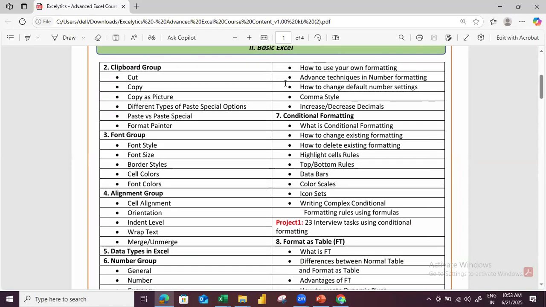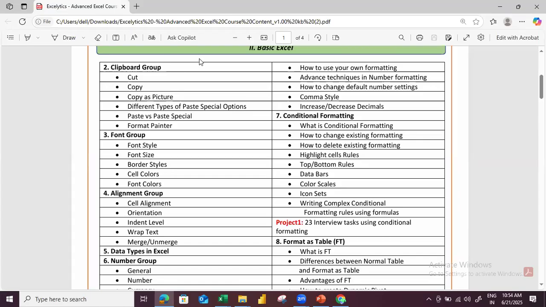Okay. And then we'll start with basic items like how to cut, copy, paste the data, pasting the data in different kinds of options. Like we have paste special where we paste by value, by formula, by picture, by keep formatting scenarios. And what is the difference between paste and paste special? What is format painter? Basically, format painter is if you want to copy a format from one cell to another cell, you just simply click and get the same format. If that is in black color or blue color, you will copy the same format, height, row, size, everything will get copied.